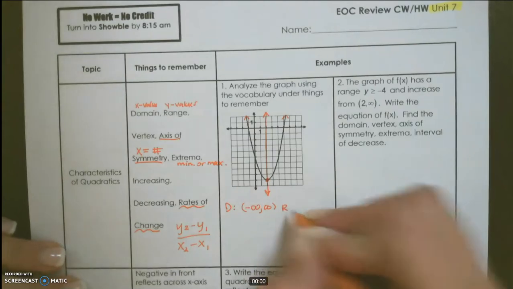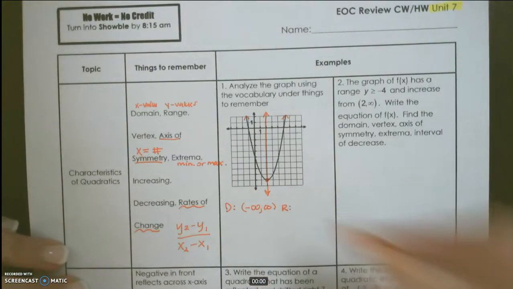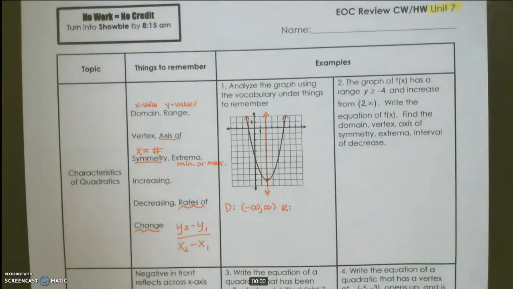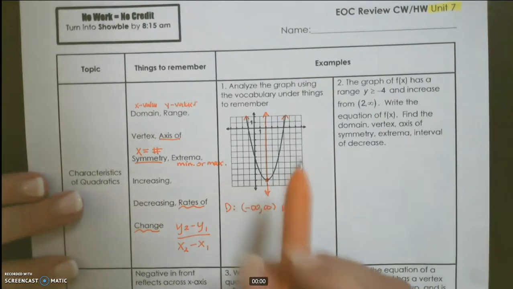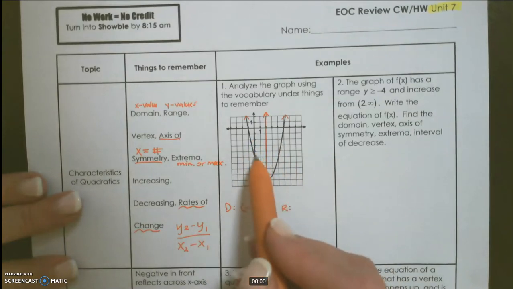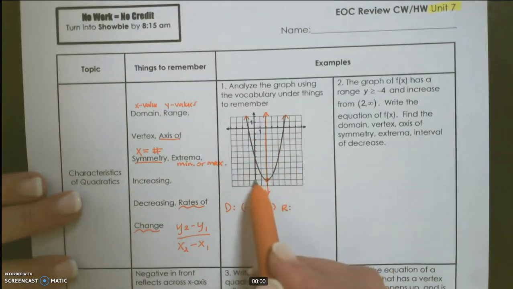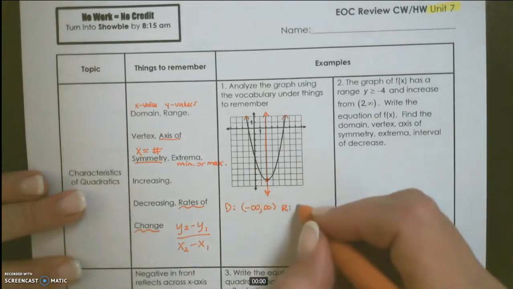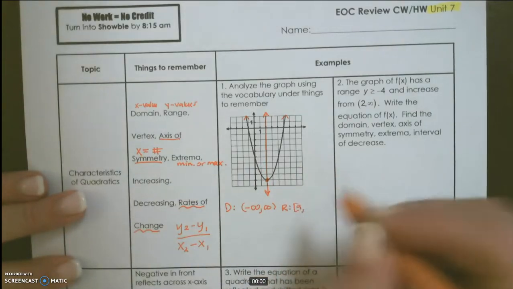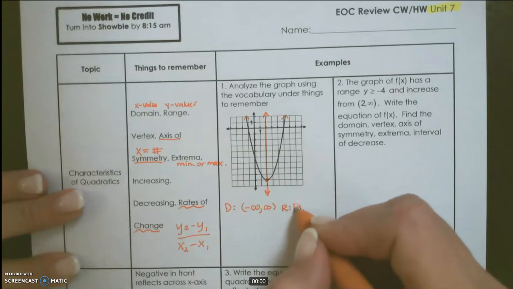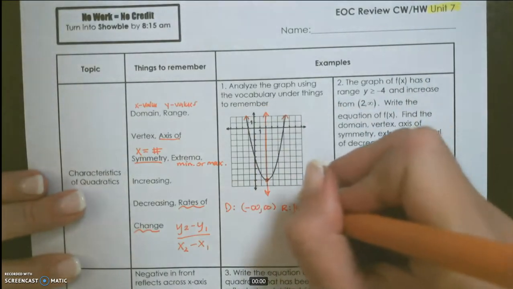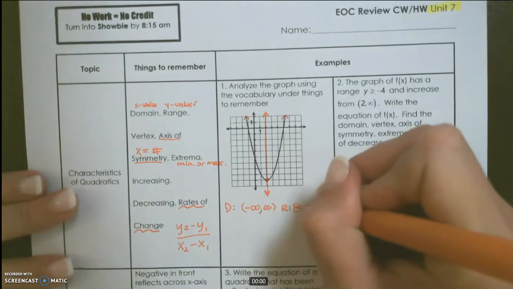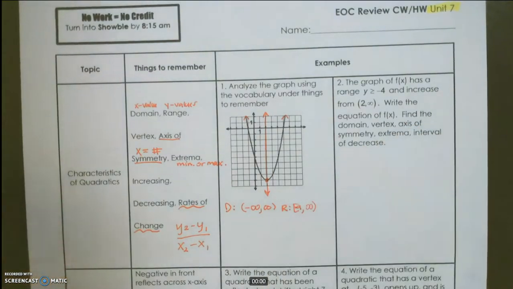The range is going to be limited by either the maximum or the minimum location. Notice that the lowest y value that we use is at 1, 2, 3, 4, 5, 6, 7, 8, 9. So the lowest y value is negative 9, I apologize, and then we use every value all the way up to positive infinity. So negative 9 to positive infinity is the range in this case.